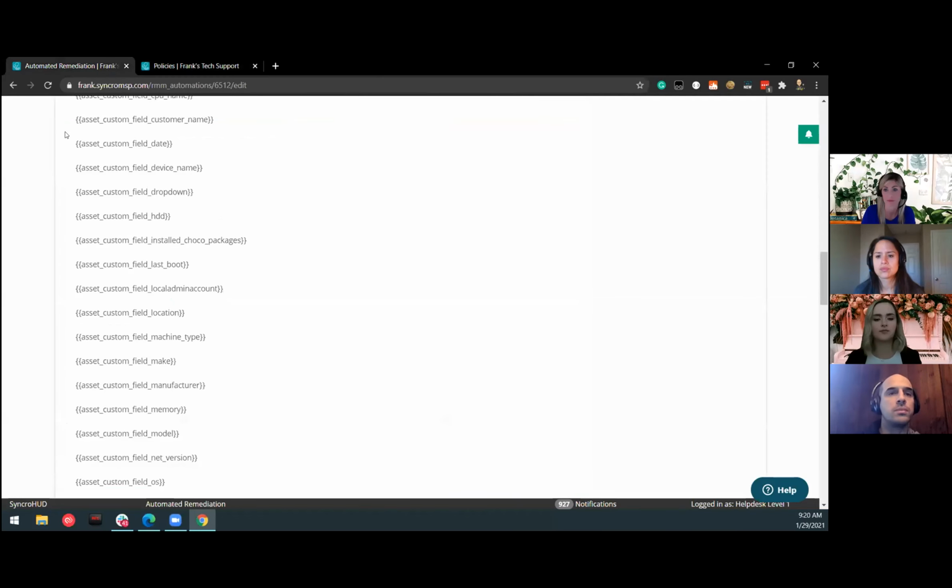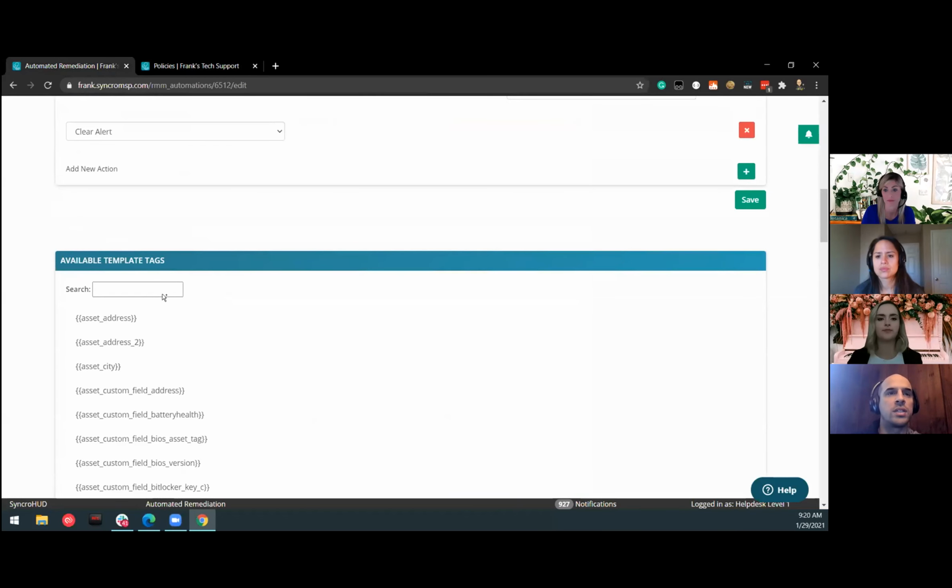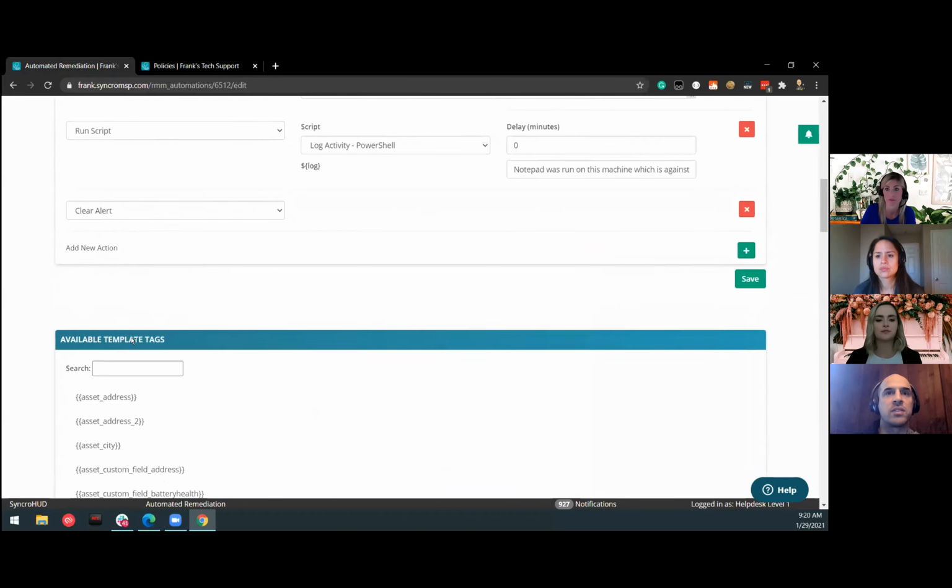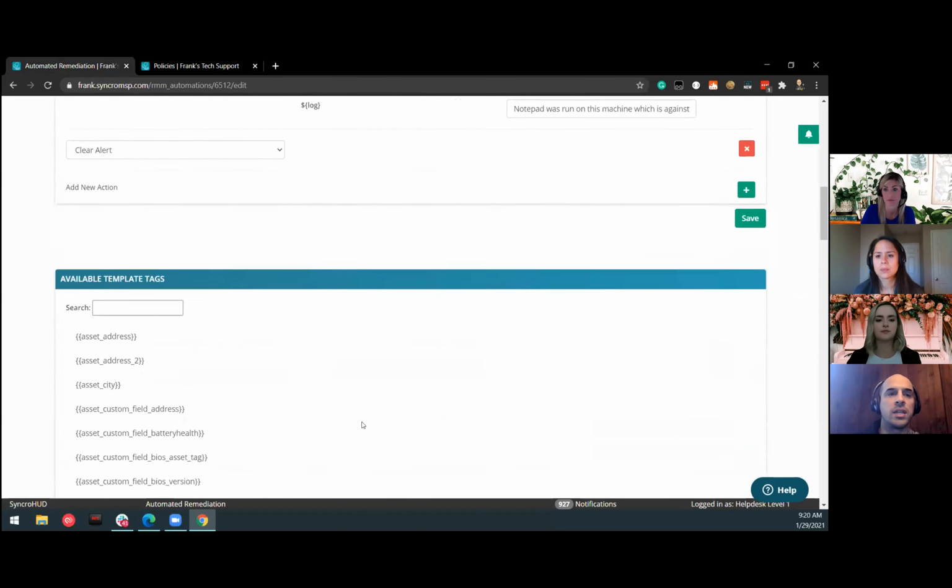And Jeremy said, can you put asset tags into BCC? There are tags for client, assign customer contact, assign tech, etc. Sure. And I think this is still referring to the automated remediations. Let me share my screen real quick. So down here are all the tags that are available, and these can be used anywhere in here.